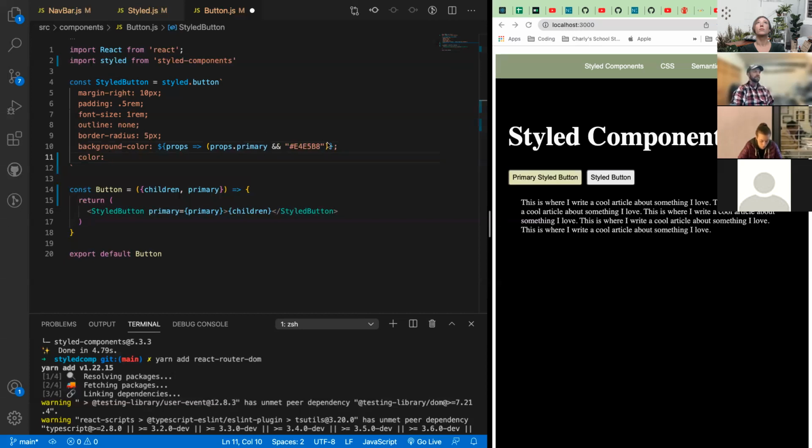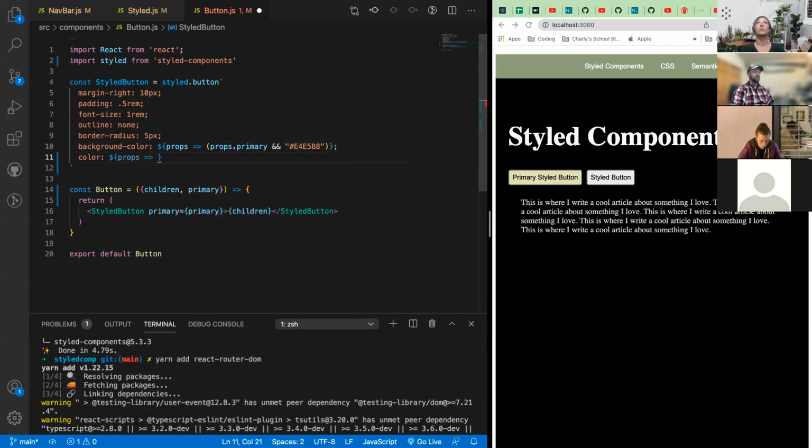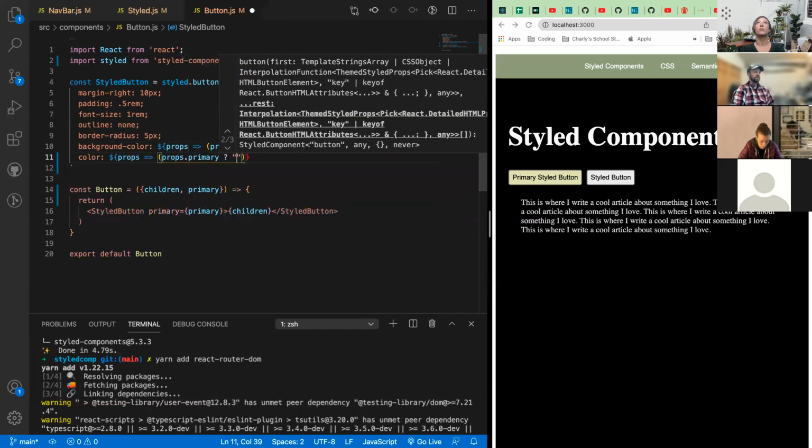Because this is JavaScript, and traditionally you should put that there anyway, but it doesn't usually mess anything up if you don't, but it will here. So then I want these to be two different colors. If it says primary, I want it to be this gray color.